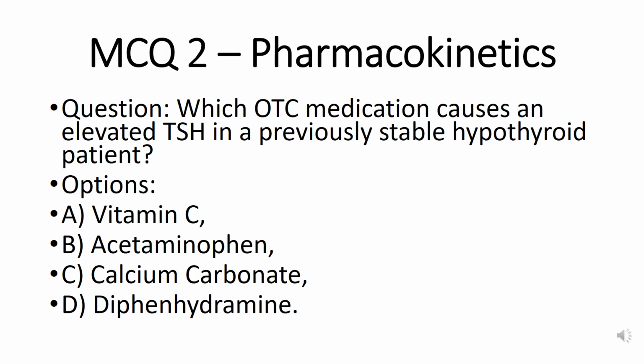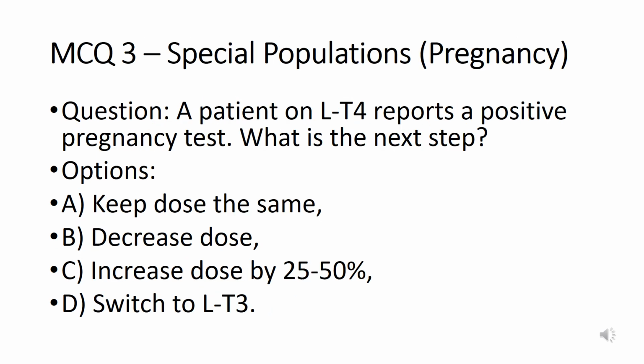So if you selected option C, calcium carbonate, you got it right. It's one of the most common over-the-counter causes of reduced levothyroxine absorption and an elevated thyroid-stimulating hormone in otherwise stable patients. Let's finish with another high-yield clinical question. This one focuses on pregnancy, one of the most important special populations in thyroid hormone management.